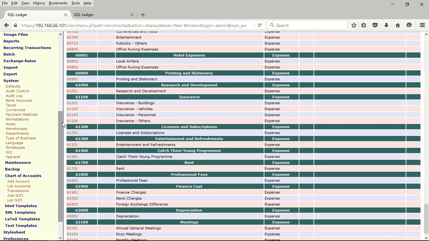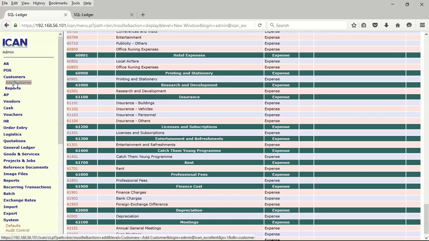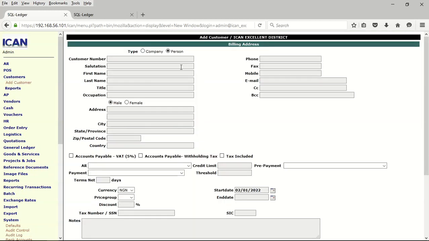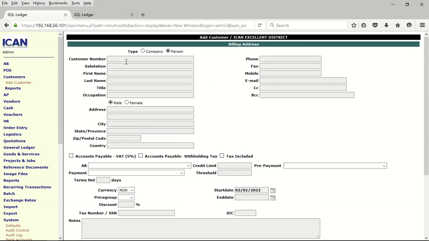So let us go first of all and create a profile. To create a profile for members, we need to go to customers and add customer. Here we'll be presented with this form, and it's just to click in and post as much as we can.